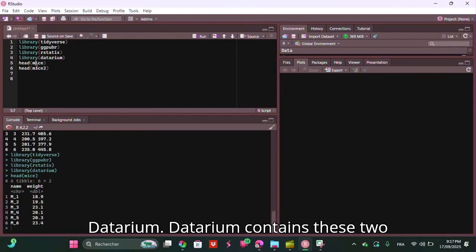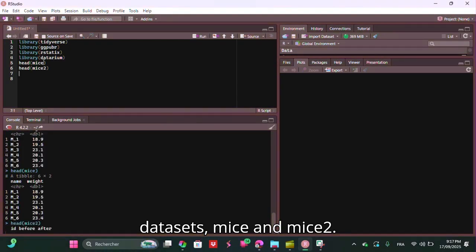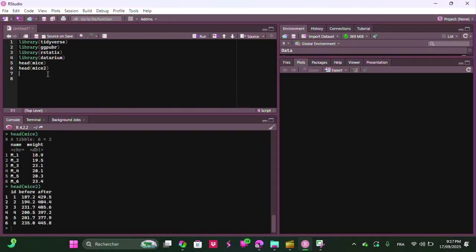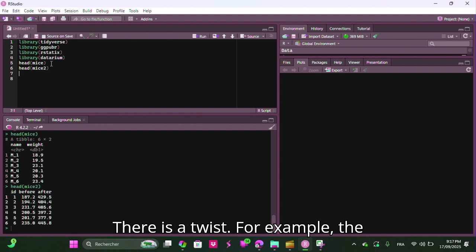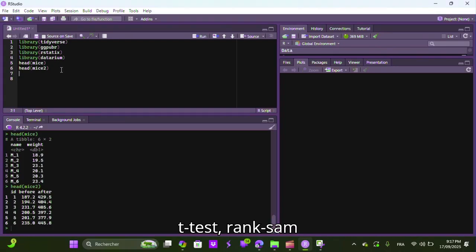Datarium contains these two datasets, mice and mice2. The Wilcoxon test has three main types. One is the one-sample Wilcoxon test, an alternative to the one-sample t-test. Then the rank sum Wilcoxon test, an alternative to the unpaired t-test.